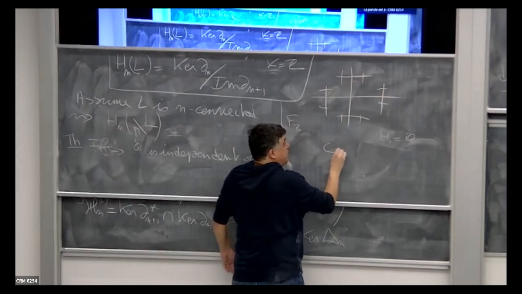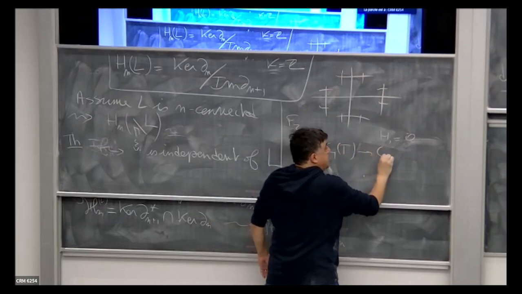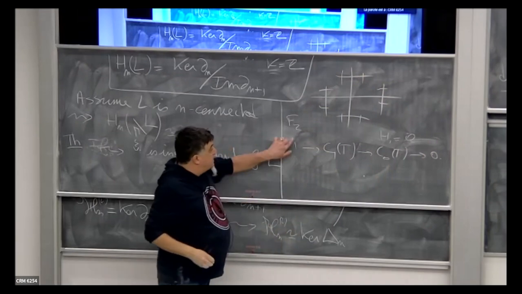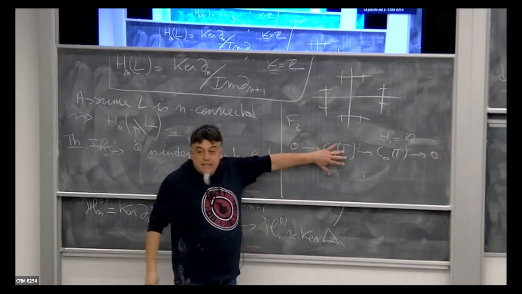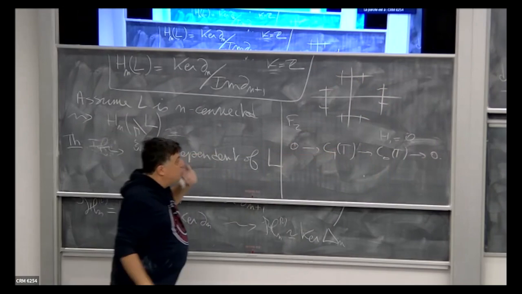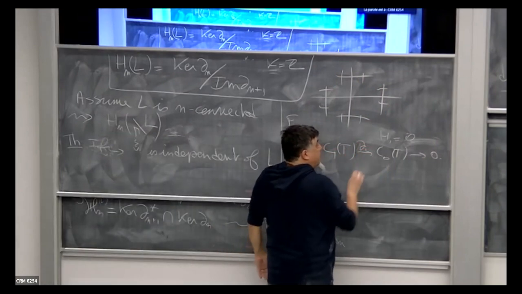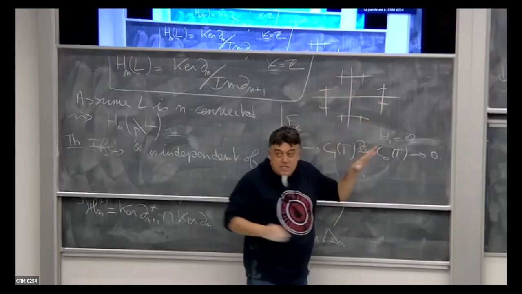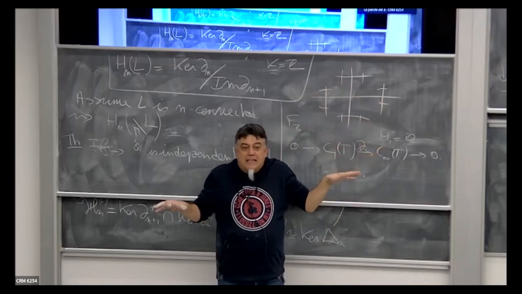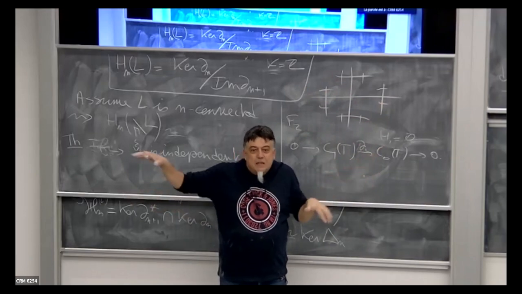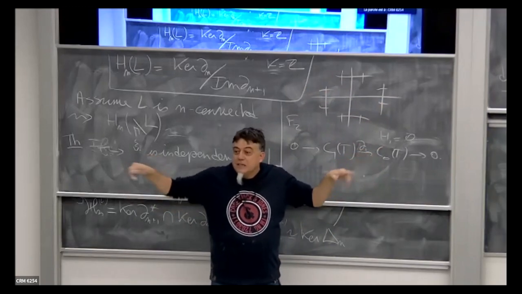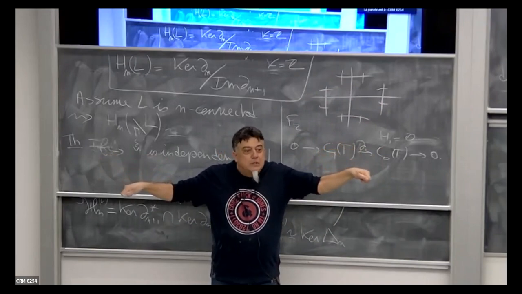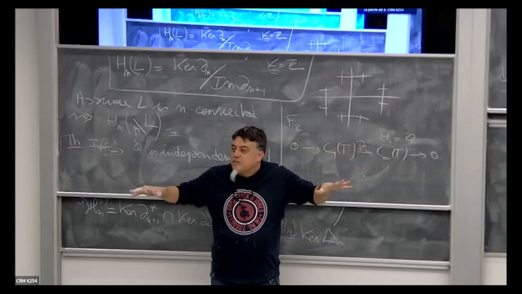So you have C1 of T, C0 of T. And the homology groups are trivial, right? At least here. Okay, why? If you want to have something in the kernel of this, it's a chain, it has some values on the edges. If you have a finite sum, you have boundaries. And the extremal points will receive some mass when you take the derivative. So the kernel is trivial.